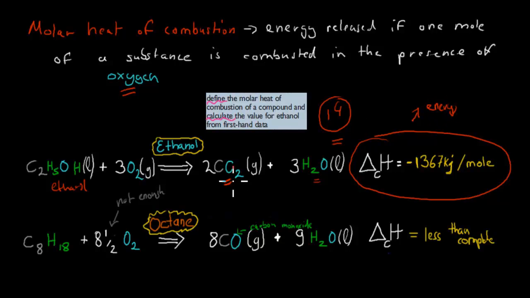This is octane, and in this case we don't have enough oxygen. We actually need to have about 17 moles of oxygen for complete combustion to occur, but we only have 8.5. So this octane, which is petrol, will combine these 8.5 molecules of oxygen to produce not carbon dioxide but carbon monoxide, 8 moles of this, and this is toxic, this is poisonous. It will also produce 9 moles of water, and it will produce less energy than if it were complete combustion. You need to know what molar heat of combustion is, and also that it only occurs to its fullest extent if you have complete combustion. You need to know the difference between complete and incomplete combustion.